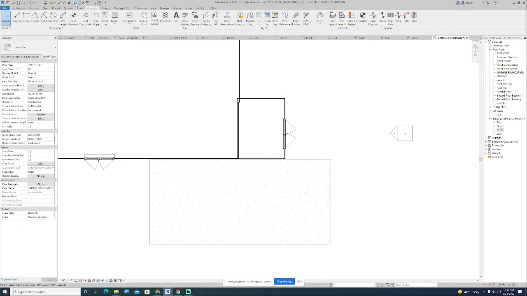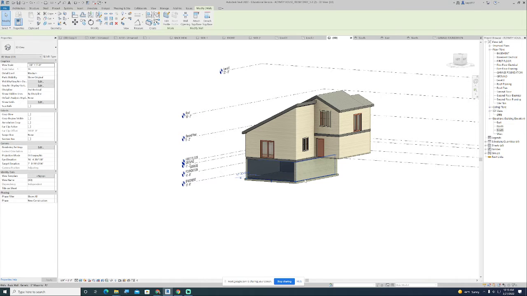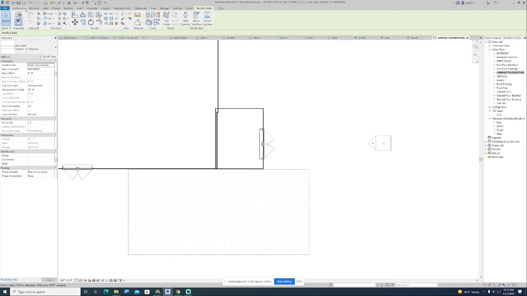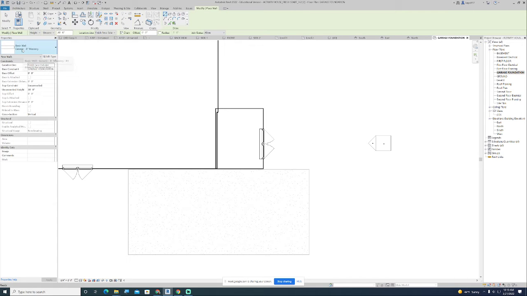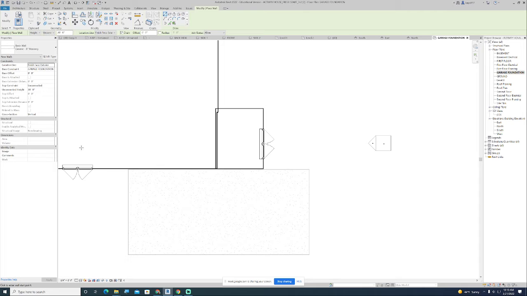So what we effectively want to do is draw in place some foundation walls. The same thing that we did last time: clicking on the architecture tab, going up to my wall tool, and using generic 8-inch masonry block walls. It should now be in the most recently used wall types. You had three recently used wall types: the 4.5-inch partitions that were the interior wall, the wood siding, wood stud that was the exterior wall, and the 8-inch masonry block wall.